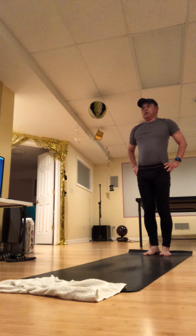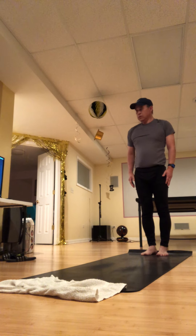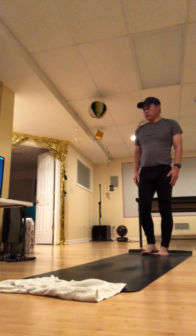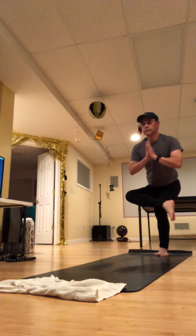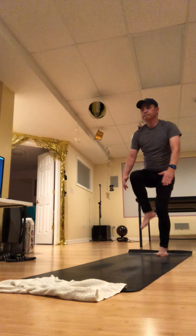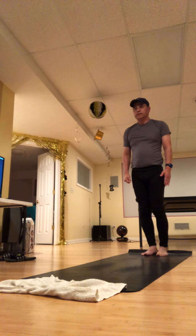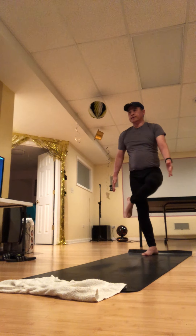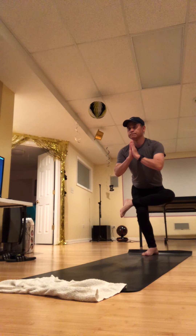Then release your toes, take your hands to your hips, and roll all the way up to standing. Now we're going to take that figure-four but from a standing position. Press down hard into your left foot and cross your ankle over that knee. Maybe palms come together. Take a full breath, sitting back in the heel just like a chair. Then come back up, pull your knee into your chest, and lower back down. Second side — start by pulling your knee in and then cross it over.